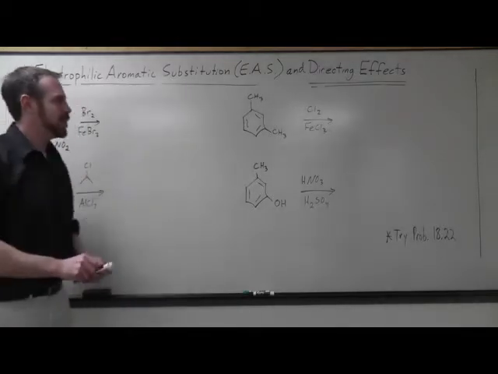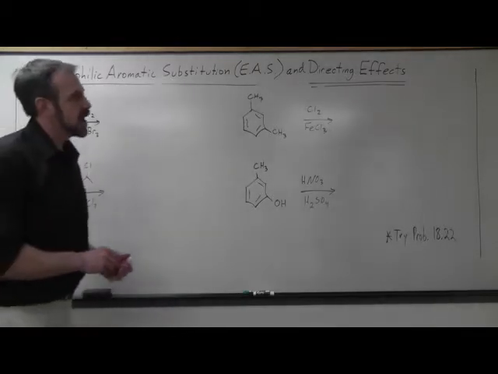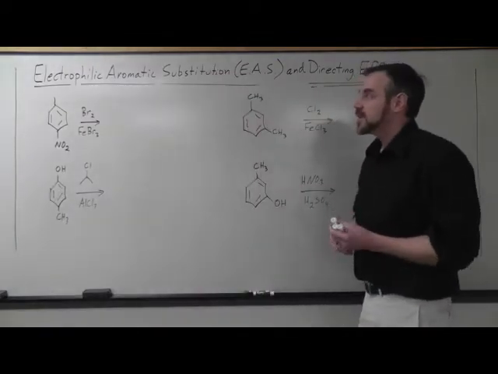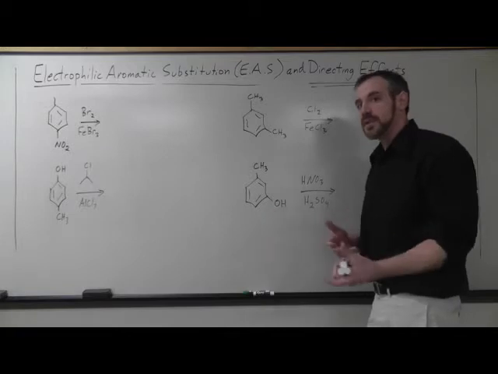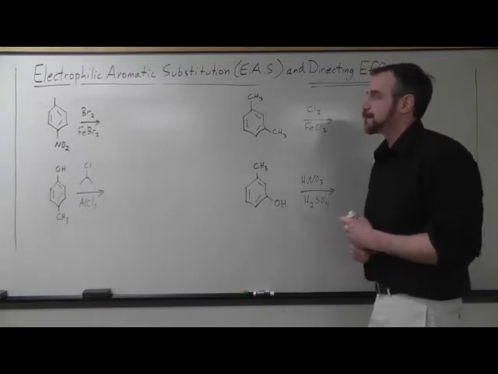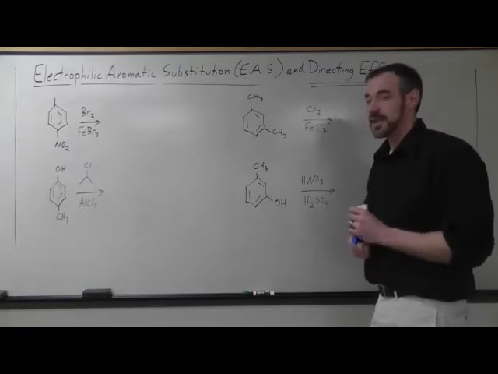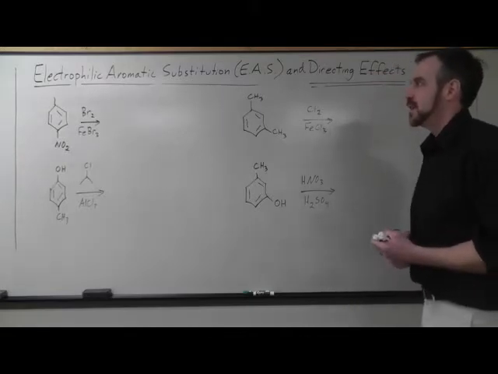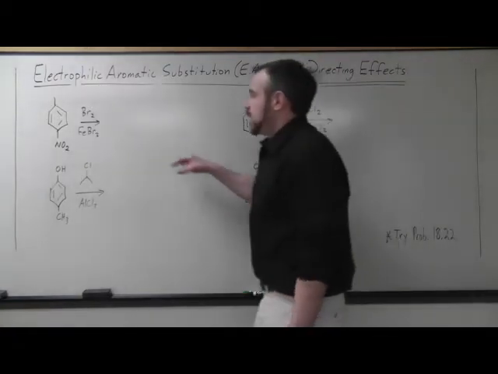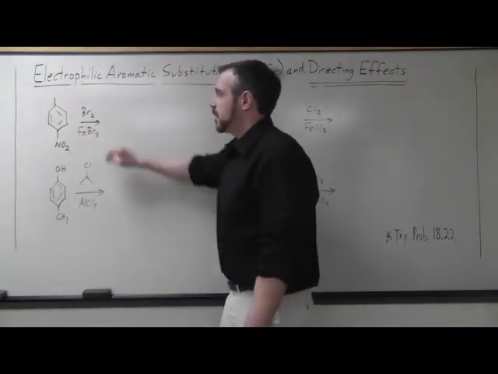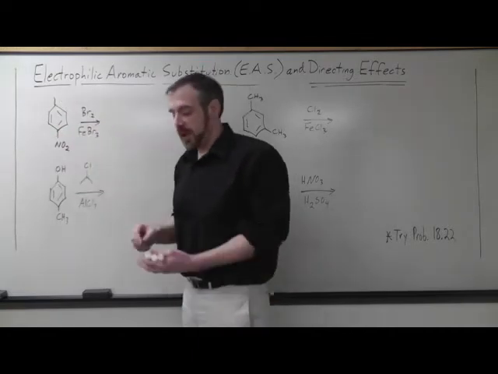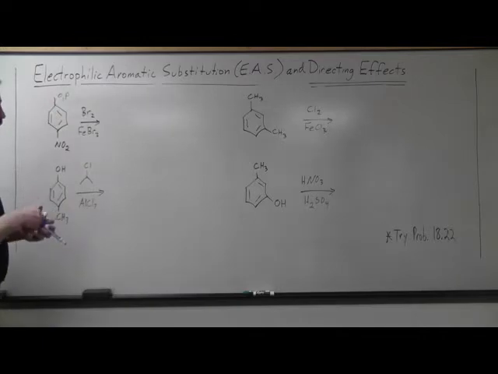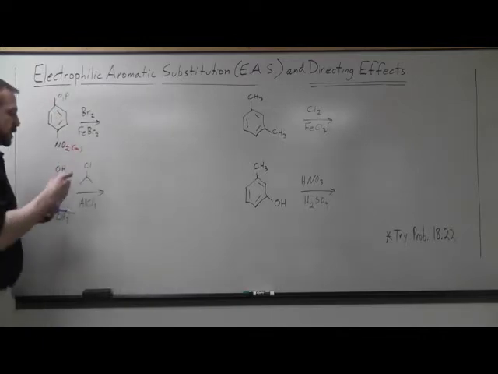Okay, some more exciting reactions. Here we're going to be looking at cases where there's already two substituents on the ring, and so you'll have to consider two possible directors. All of these are kind of different situations that will highlight important facets of consideration. In this first example, we've got a methyl group up top and a nitro group on the bottom, and so we have ortho-para-directing and meta-directing.